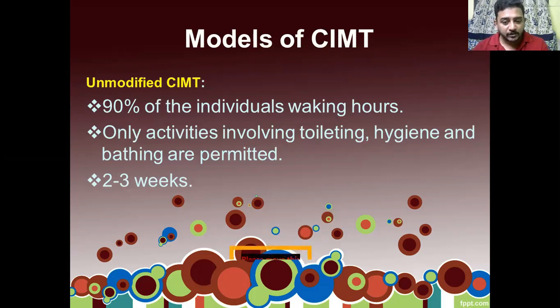Where 90% of the individual's waking hours will be used for constraining. So this is a huge amount of time. For example, if the patient is awake for say 14 hours in a day, in that 14 hours you are going to constrain him for almost 12 to 13 hours per day. This is a huge amount of time for the patient.